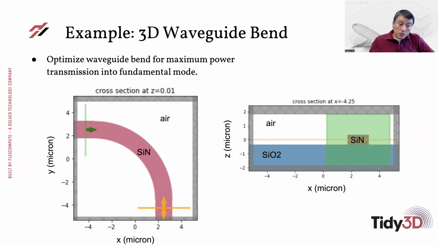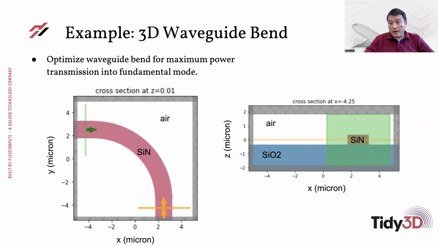But what we like to do is to excite the fundamental mode of the waveguide, for example, by a source at the green curve here, and then have this fundamental mode propagate through the waveguide bend, so that when it reaches the other end of the bend, it remains in the fundamental mode with high efficiency. So that's the design objective. And with that, you can then write an objective function.